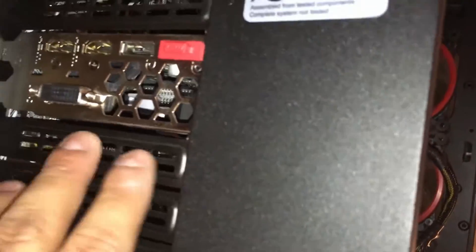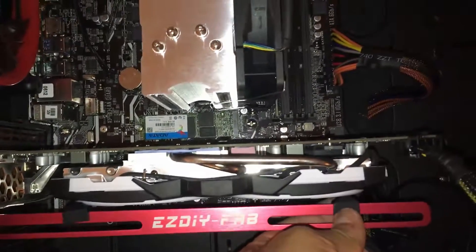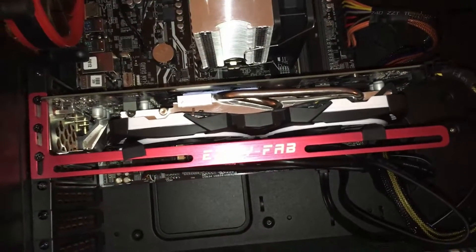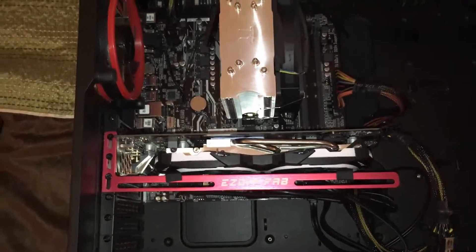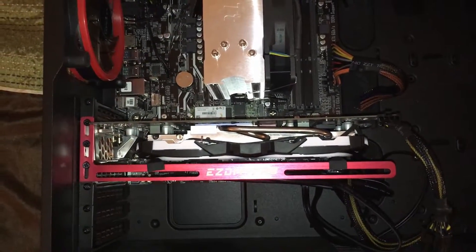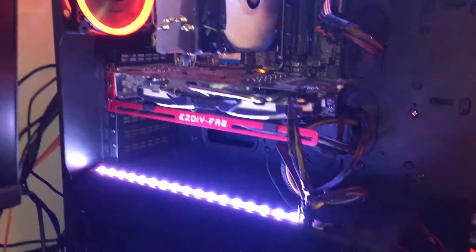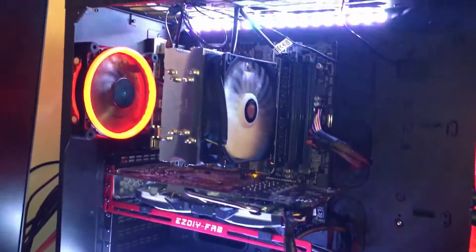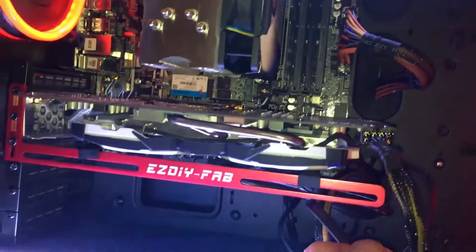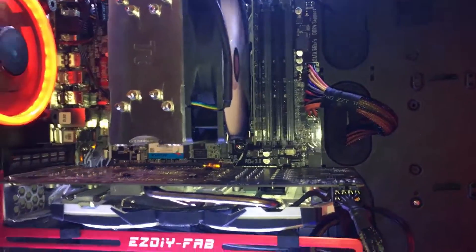That way you don't have an ugly gap. I put a little rubber mount on there — I'll keep it like that so it doesn't inadvertently go into the fan and stop it. Looks all good. Let's go ahead and start it up — oh, that's pretty. It came up just as I thought, no reason why it wouldn't, and there is a significantly less amount of sag, which I like very much.